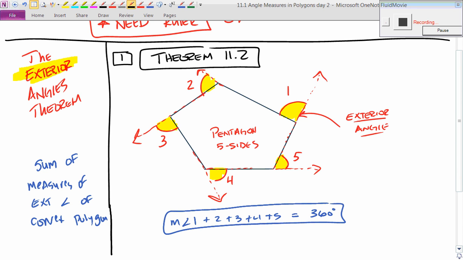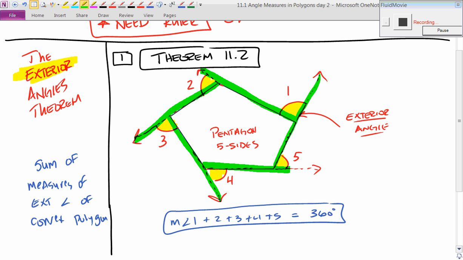It's pretty straightforward. But the one thing I want you to keep in mind is notice that, for example, on this side, we only extended one side of our figure. We don't extend both. We have to extend each side, but only in one direction. So we don't go in 2 directions, because that would give me another angle here, and then get cut off down below. So we only go in one direction the whole way around. So one direction there, one direction there, one direction, and that all the way around. Does that make sense? Those are all the exterior angles.